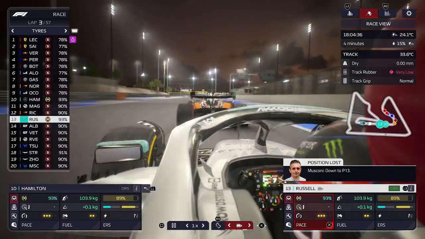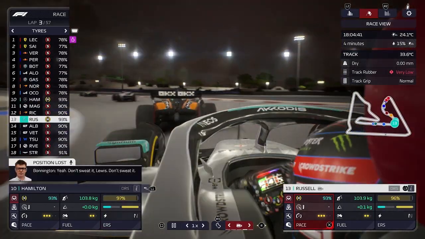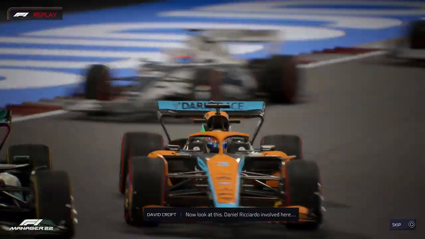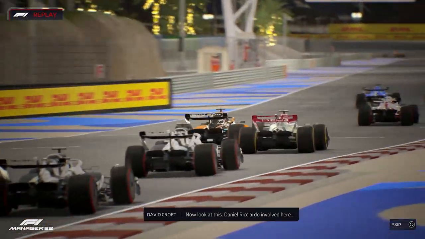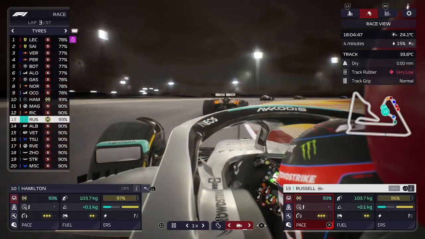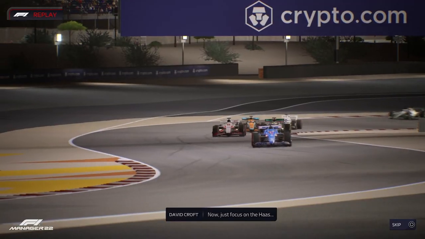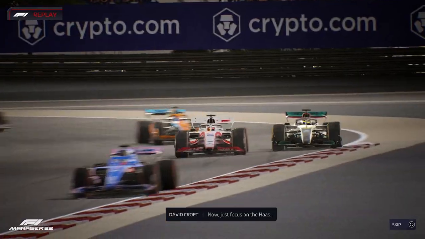So, yeah, this little opportunity for us to start on mediums has not gone well at all, as Daniel Ricciardo has also overtaken George Russell on the inside there on the soft tyre. Yeah, we're gonna have to hope that at the end of this race the strategy comes to us. But yeah, I might have made a tactical mistake here, as both our drivers are struggling to stay in the points.